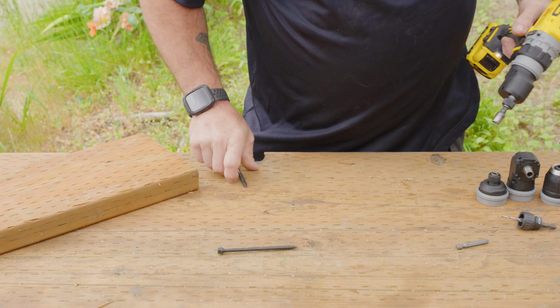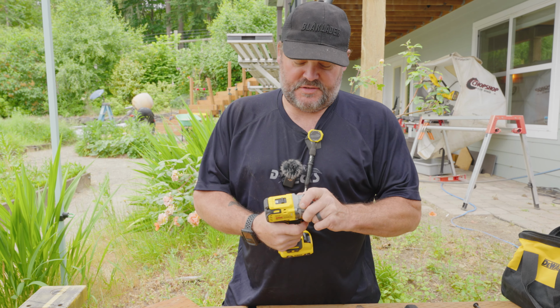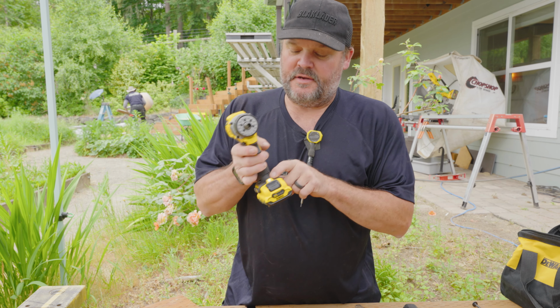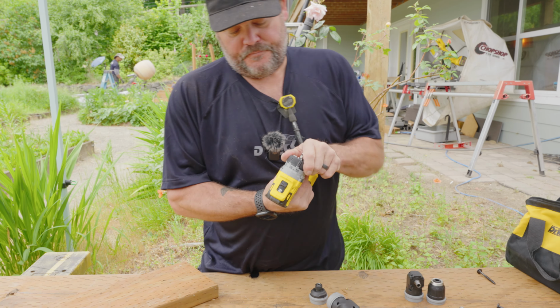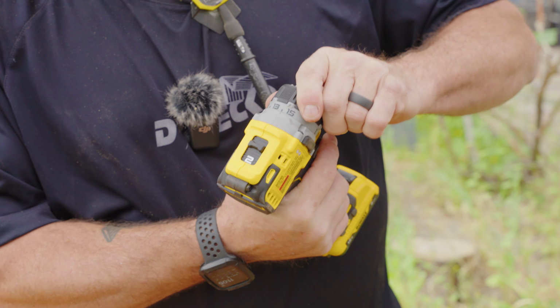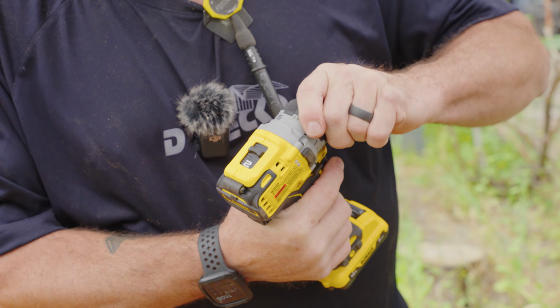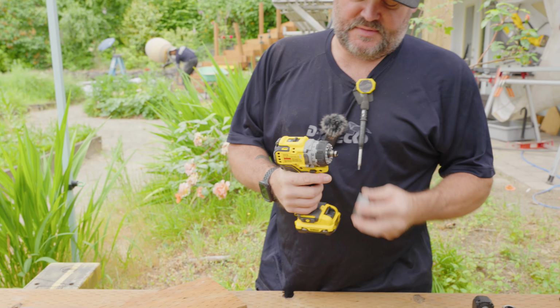Cool. I'm kind of curious to see if this impact head actually impacts. There is a clutch on this drill as well. There's a light down here, and then there's a clutch like a standard drill that you can turn to get different torque settings on the drill. There's 2 speeds, a high and a low. See, on an impact driver, sometimes they have 3 speeds, sometimes they have 1.